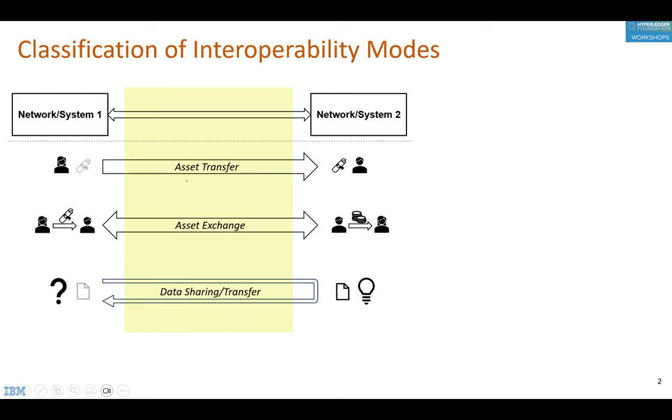They want to transfer an asset. They want to be able to exchange an asset across each other. That is distinct from the first case, because here, in the second case, assets don't actually leave their network boundaries, but it has to be an all or nothing, just like an asset transfer. You have to have the assets being exchanged at both ends, or it has to revert back to the original state. And then there is a mode where you just want different ledgers to be able to share information with each other. Why would they want to do that?